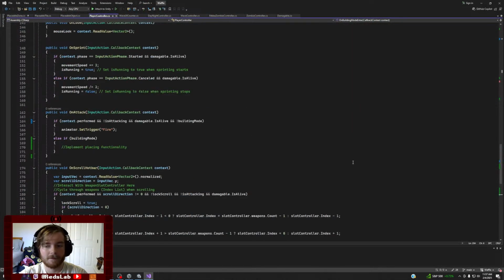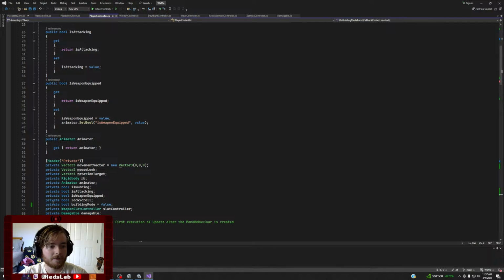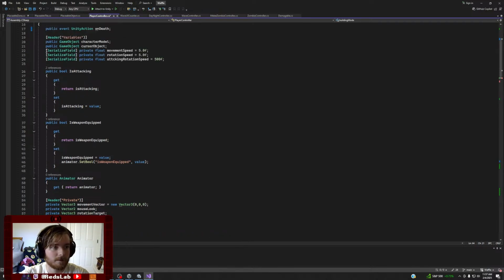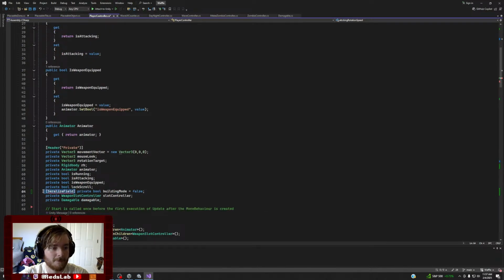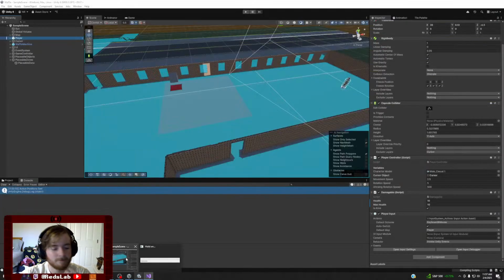What we're gonna do here as well is private. We're going to serialize our field, like so, just so we can see that change.